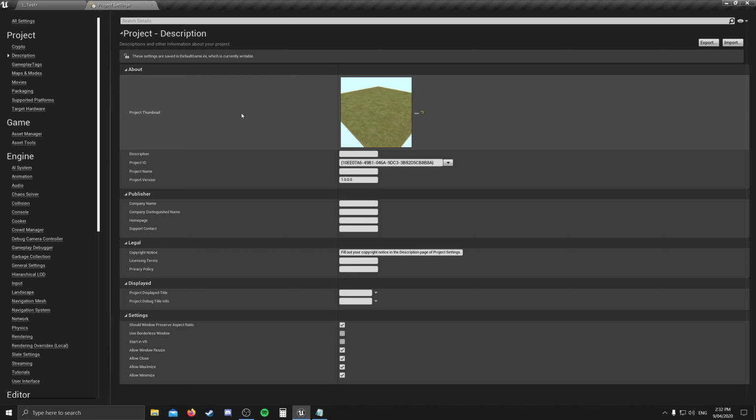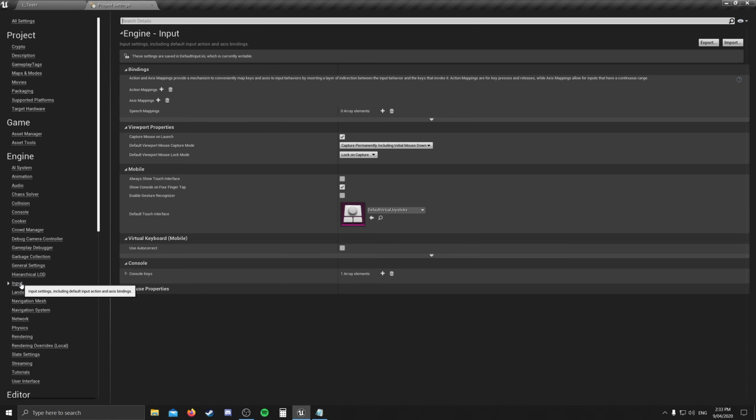Project settings aren't something we're going to tinker with very much. In fact, in my experience, I've only ever tinkered with project settings in game development specifically just to create input. There's a lot of stuff to play with here, but we're off to the input category. Click on input and you'll see here an action mapping and an axis mappings. This is where we're going to be putting in the buttons and keystrokes, our mouse movements and joystick movements to control our character. And not just this character, these are applicable for any character.